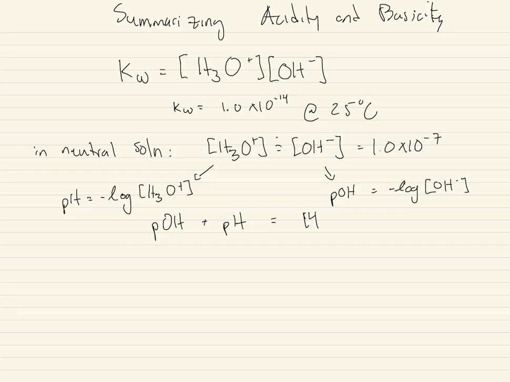Yeah, we raise both sides to the exponent of 10, right? This is a log base 10, so the way we cancel out a logarithm is first we get rid of the negative sign on each side, so we get 10 to the minus pH is equal to the concentration of H3O plus. So all we did there is just introduce a little bit of algebra, and you can do this for both pOH and pH.